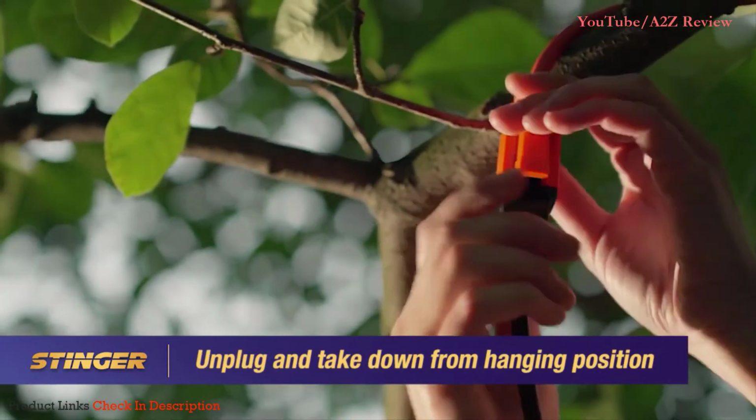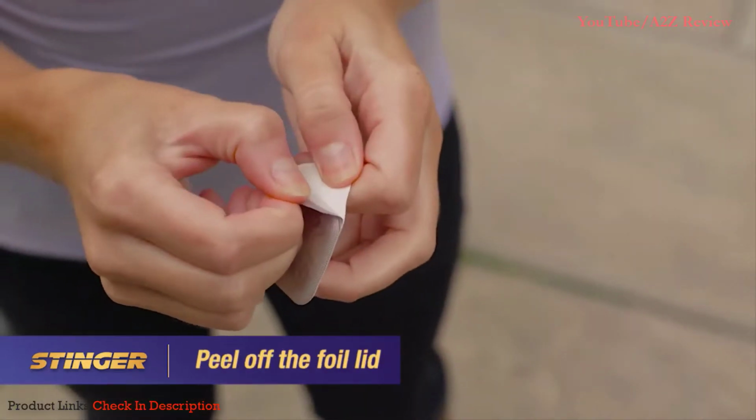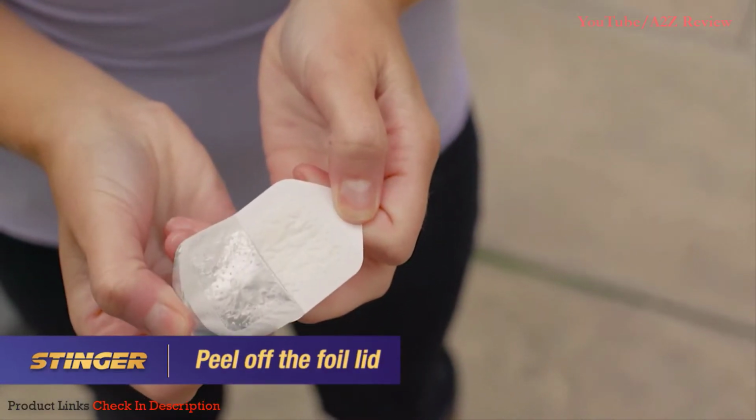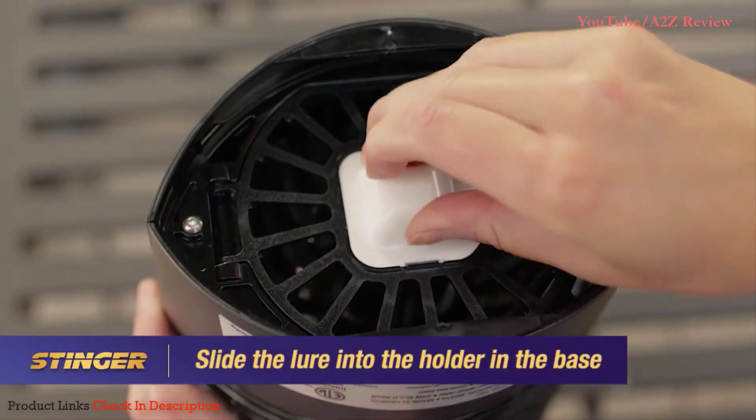To install the Mosquito Lure, unplug and take down the unit from its hanging position. Open the lure packaging by peeling off the foil lid. Slide the lure into the holder in the base of the unit, letting the tension tabs keep it in place.